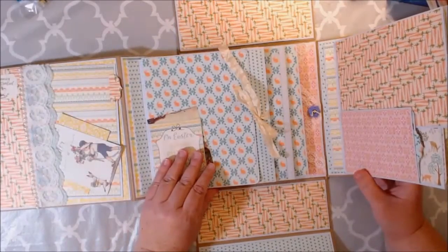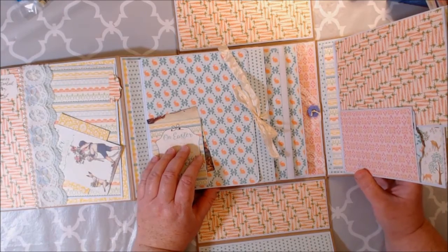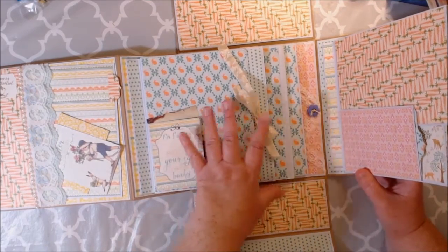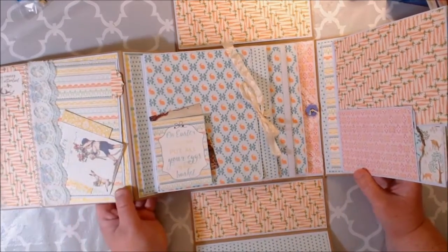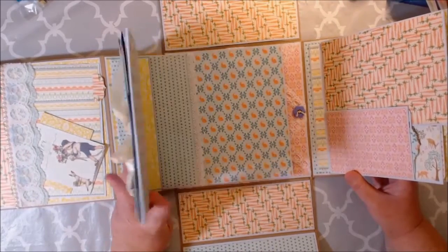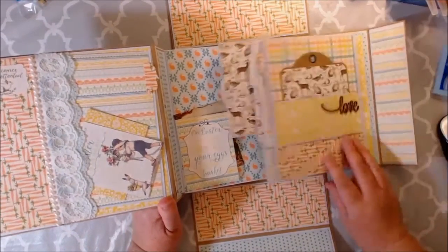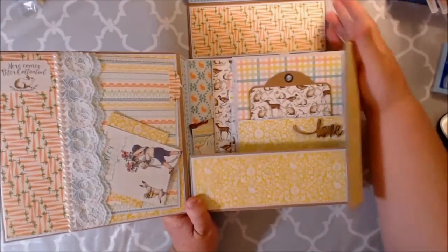But you have to kind of be careful of where you place everything, so I would put the album together first and then decorate so that you know where everything goes. I normally do my pages first, then decorate them, and then put it in here, and that was kind of my error. I know a lot of people just do it differently, but I do like the 3 1/4 inch gusset because look at how flat it lays. I mean, it lays really flat. It's nice. Really, really nice. So anyway, that is my album for you. I hope you all like it. It's actually very easy to close it.